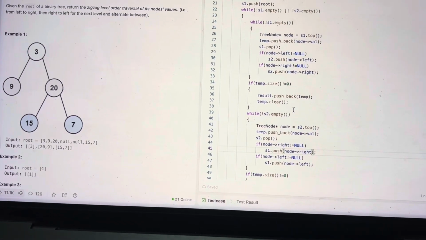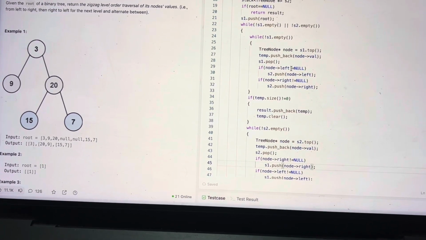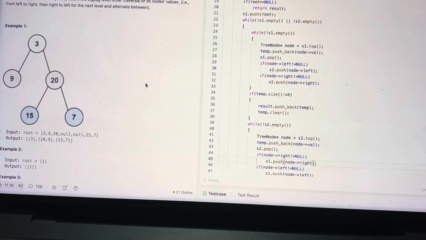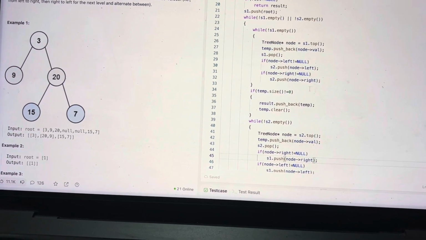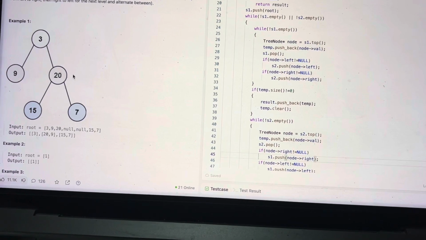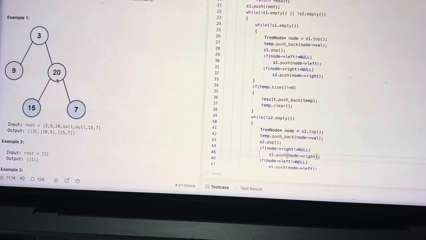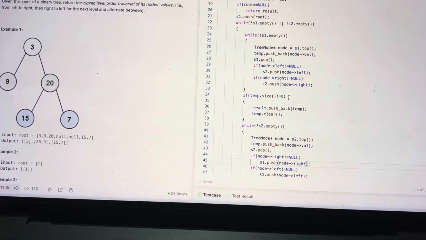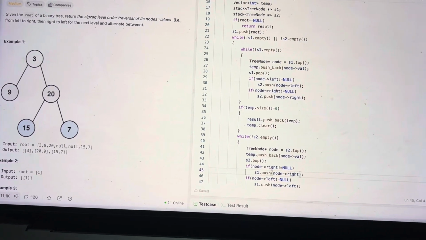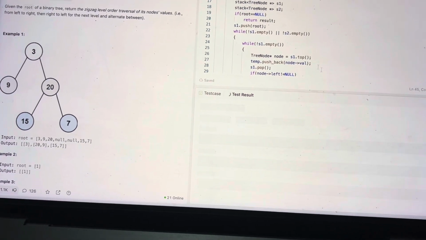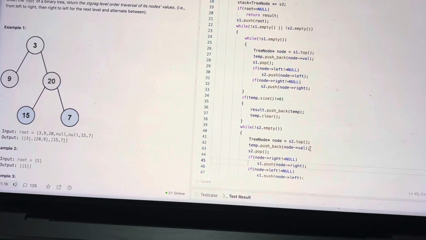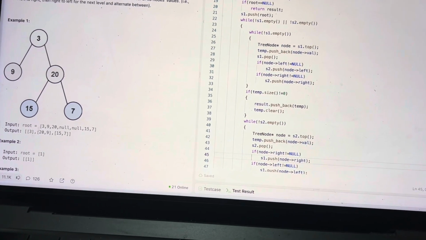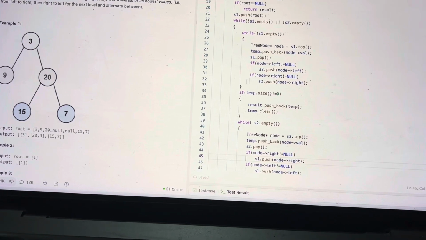Here in this case you can see we insert the left first into stack 2 and then right, because when we pop out, I think it should be like this only, right? It is in the order of 3, 20 and 9.